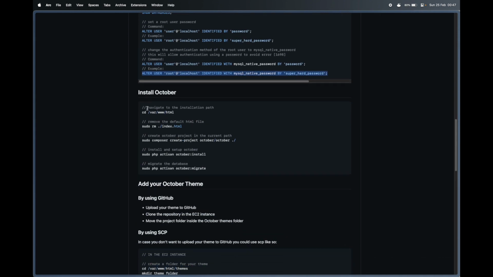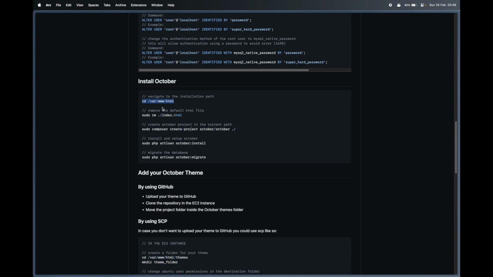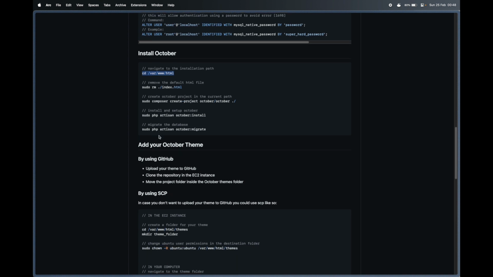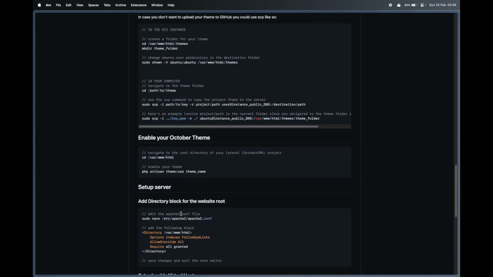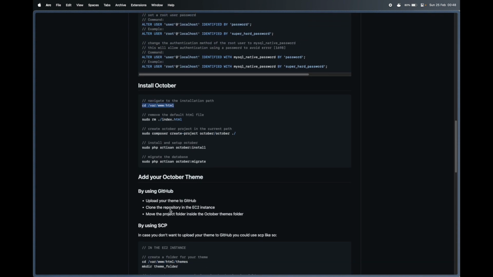And then we want to navigate to the installation path. In most cases, it's going to be this path, but if you're hosting many websites, then you might want to have a subdirectory here. But keep in mind that if you do have different websites hosted in your server, in your EC2 instance, then you should also replace this path in the configuration of the server.